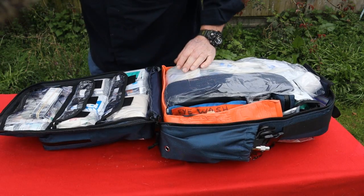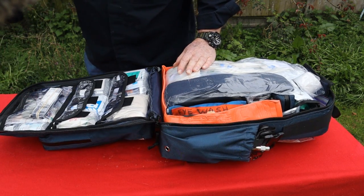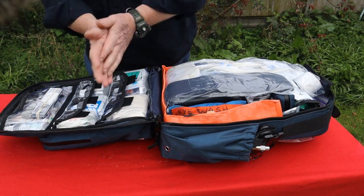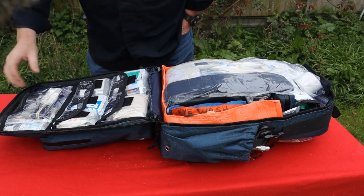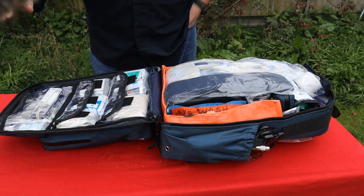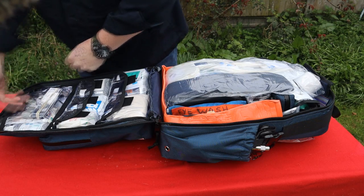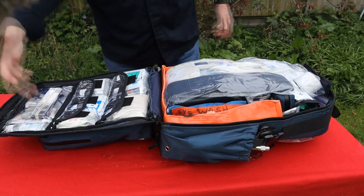I've got tourniquets, I've got glow sticks, I've got earbuds, I've got antiseptic hand gel for cleaning my hands, I've got pins, all those sort of incidental kind of rubbishy type items where minor injuries are catered for live in this pouch. Some spare stuff, you know.